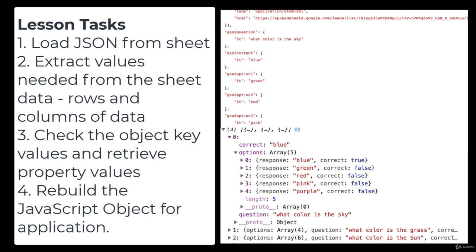And we saw earlier that when we're using a more simple JSON format, we constructed a JavaScript object from the JSON file. So we've done the same thing here, where we've got just a more complex JSON object, and we've reconstructed the JavaScript object that our application needs to work with. So you need to do all of this before you can move on to the next lesson, where we're going to finalize the application, creating a quiz running from data that's sitting within a spreadsheet.